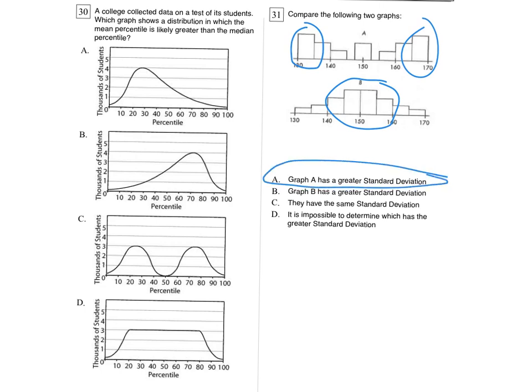All right, last two here, kind of no work required. This one says that the mean is greater than the median, and so that is going to be skewed right is what we're looking for. Remember, the skew always pulls the median in that direction, so you want to look for the one that's skewed right. And then lastly, number 31 here, comparing the standard deviation. Although they have the same range here, you can definitely see that most of the data on this one is concentrated in the middle, whereas most of the data on this one is concentrated on the outside. So with that, I'm going to say this one has a greater standard deviation because it's more spread out, and B is more compact.